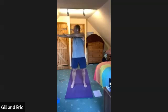Exhale round to the right. So the leading hand stretches out. The following hand goes onto the shoulder. The other elbow stays up at shoulder height. Inhale back to center. Just think about where your hips are. Are they moving round? Or are you managing to keep them front facing?